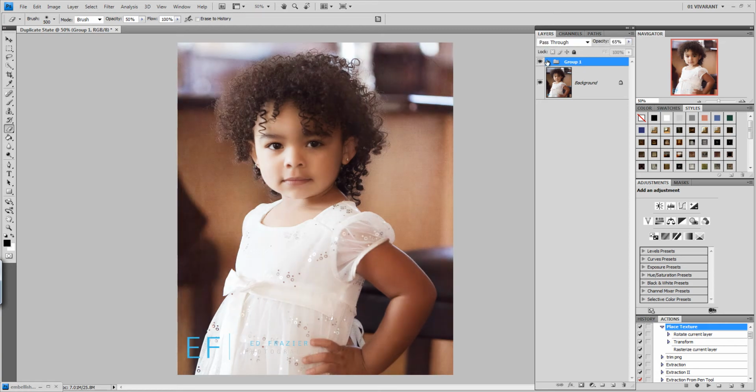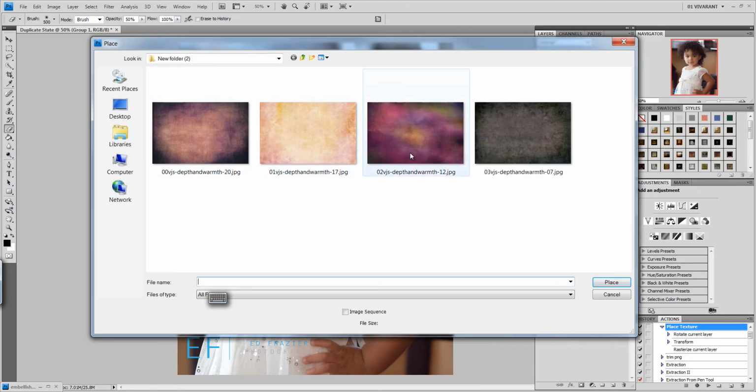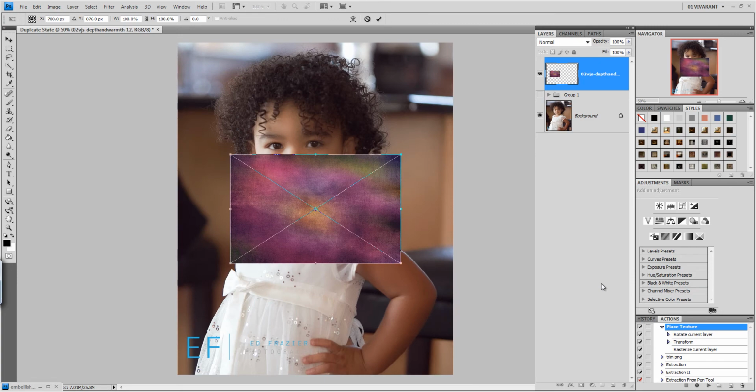Now what I'm going to do is toggle that off and show you just a couple more effects that you can do with some different textures. So bring in as many textures as you like, or just work with one texture. It's really up to you. So I'm going to go to File, Place, and I'm going to bring in this time this texture. And you can see it's very colorful, so it's going to add a lot more warmth to the image. And I'm going to choose Place, hit Enter on the keyboard, and once again run my action.